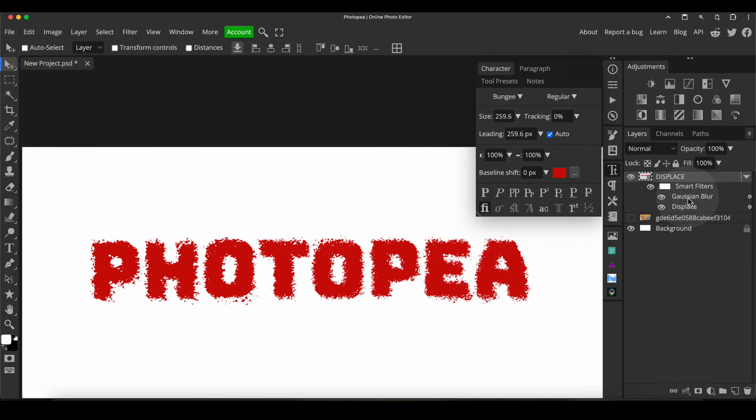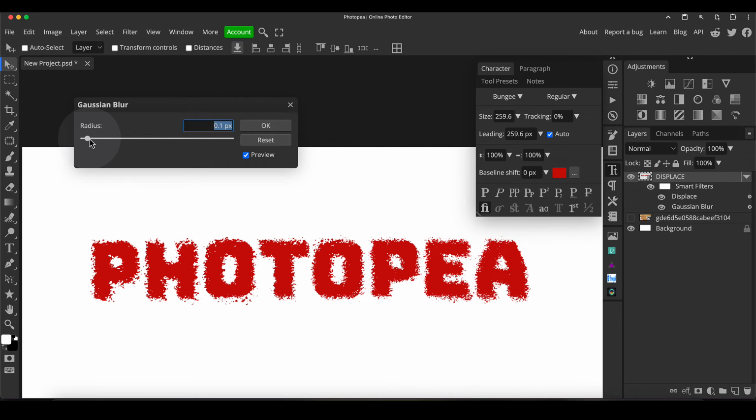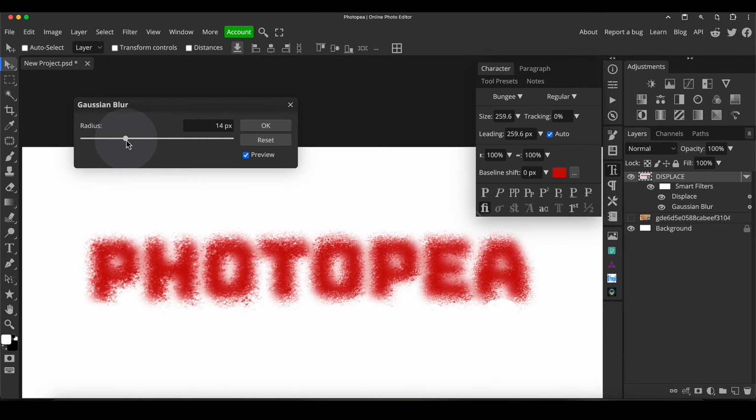And again, once we've done that, we can go in and edit the displace and do whatever we like. You can also change the order of smart object filters, or smart filters. If we just grab it and move it under, then the blur is going to be applied before the displace. So the overall image won't look blurred because the blur's happening before the displacement stage, if that makes sense. But what it does mean is you can then get different effects to the displacement by changing the blur amount under the displace. And see how it's making the displacement blurrier overall, but it's because it's fuzzing out the area before it then displaces it, so you get a completely different effect.